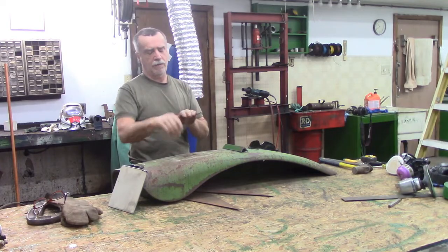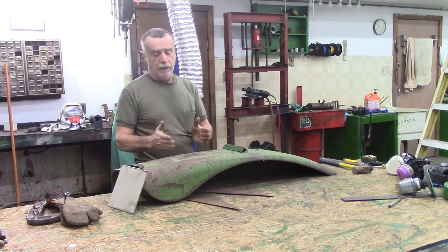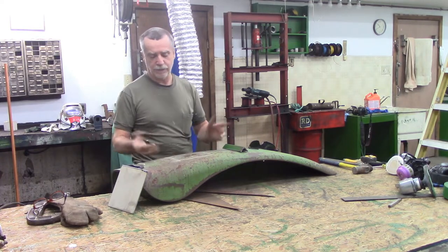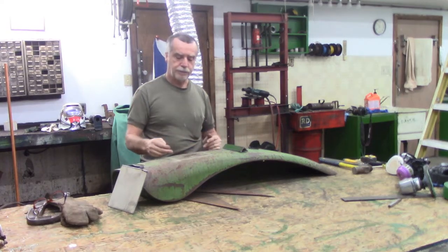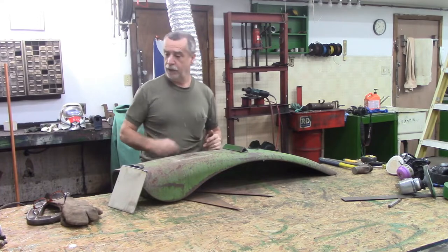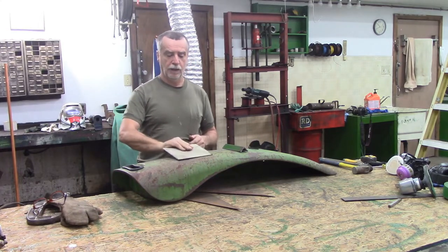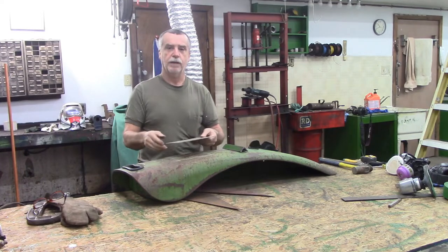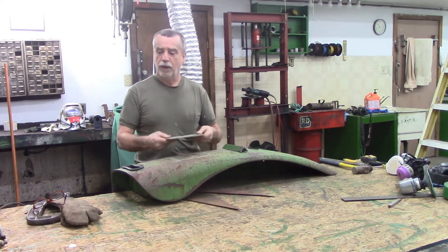I've got a couple close-ups of this — I'll probably insert them right about here. The bracket that goes underneath comes up, and I'll have a picture of that as well. I drew a white line on the bottom where I intend to make the first cut, but I'm gonna cut from the top just because it's easier. The bracket has a little piece of plate on top, then it's attached to the fender. What looks like happened is moisture got up there over the years, it's rusted and swollen it up. So what I'm going to do is take the plasma cutter and cut it out, then I've got some plate — a little bit heavier than the fenders — and I've cut it a little bit larger. I'm going to slide it in, mark it with an orientation mark, and try to butt weld it in.